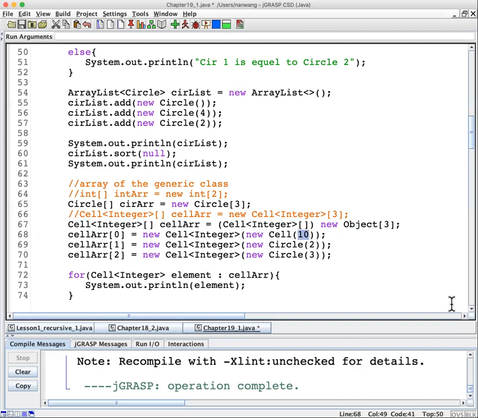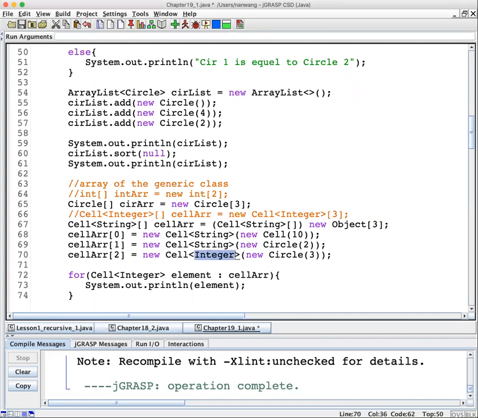Let's make this a Cell of String instead of Cell of Integer, because that will be too much work. This is a Cell of String. The prisoner in this cell is a string.